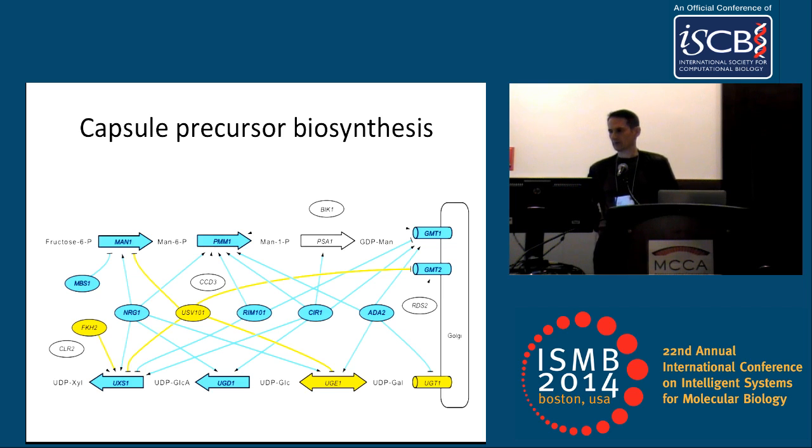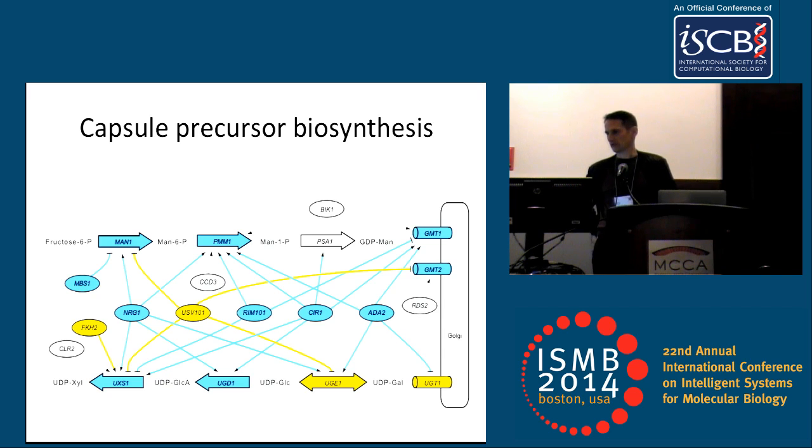We also laid out the biochemical pathway that makes some of the precursors, the activated sugar precursors for the polysaccharide capsule, and then mapped out the transcription factors that regulate each of those. And what you see on this is the genes that have a smaller capsule upon deletion are shown in blue, and the ones whose deletions create a larger capsule are shown in yellow. So one of the exciting things about this is that it allows you to understand why the transcription factors have the mutant phenotypes that they do.